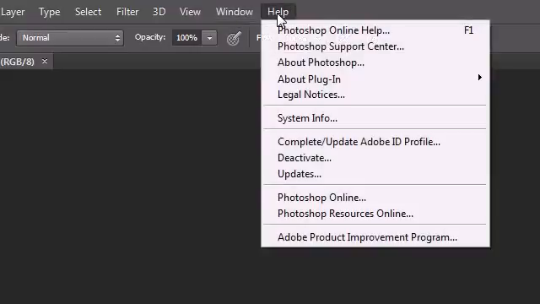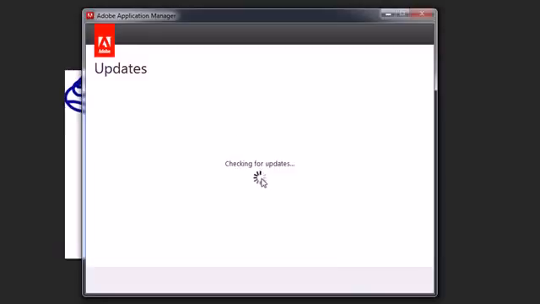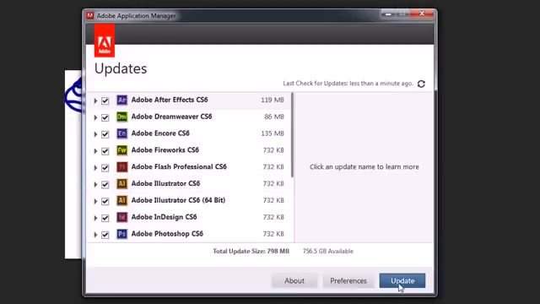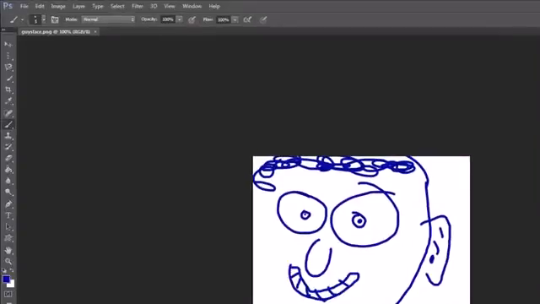So in order to check for updates, go to Help, Updates, and then it's going to give you this little thing. It says checking for updates. And okay, so evidently I have a lot of stuff to update, and I'll do that later because I don't want to waste your time just showing me downloading and updating stuff. But whenever you want to update it, just go ahead and click that. I'll probably do it after this tutorial. And the cool thing about it is you click that button and it downloads all the updates for you, and it installs everything automatically. Incredibly easy, almost as easy as, well, I won't even get into that.